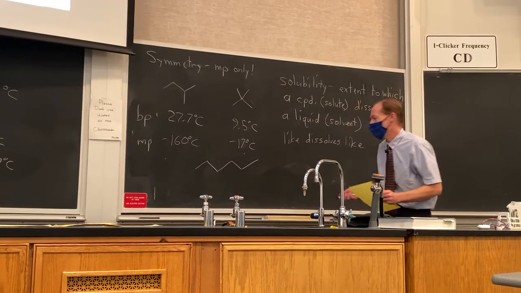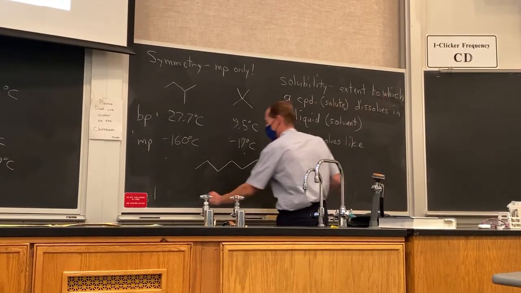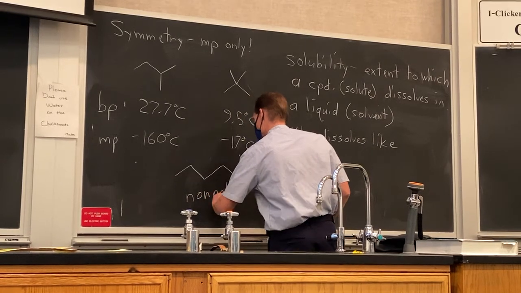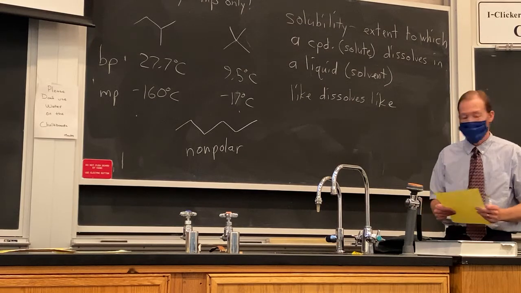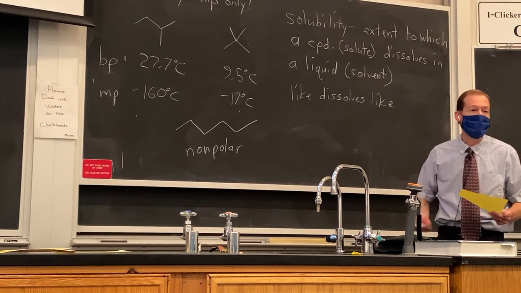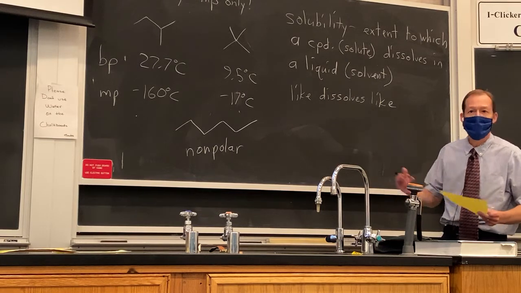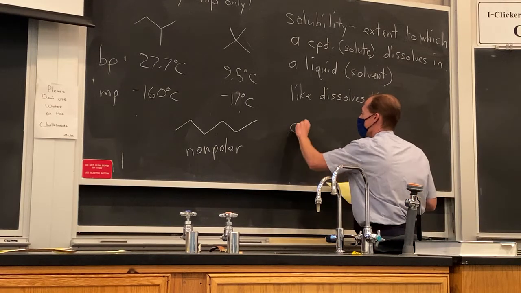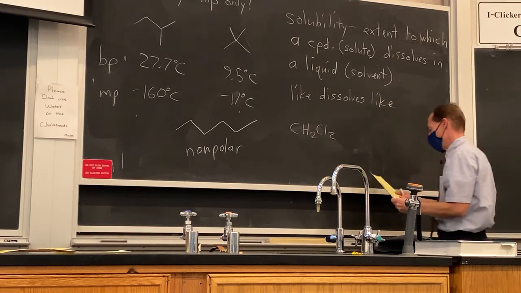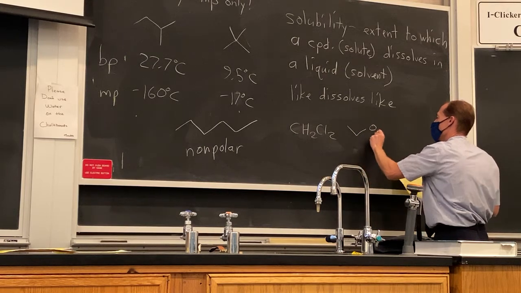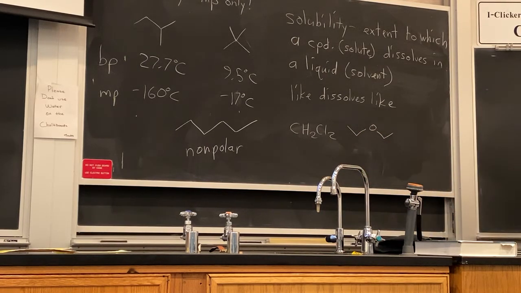So here we have hexane. Hexane is a very common nonpolar solvent that will dissolve nonpolar organic compounds pretty well because of the van der Waals forces. If we have polar organic compounds, we want dipole-dipole interactions or hydrogen bonds. This is called dichloromethane. That's a good polar solvent. This one is called diethyl ether. It kind of looks like a bat when you draw it on the board, but it's actually a molecule. It's an ether with an oxygen and these two carbon chains coming off.